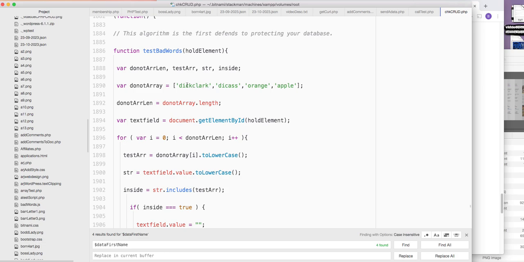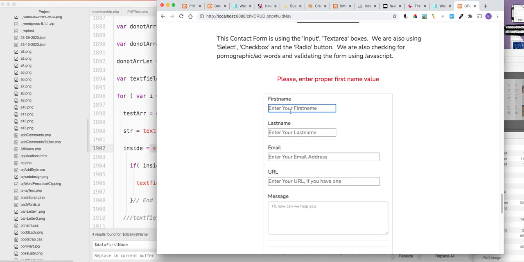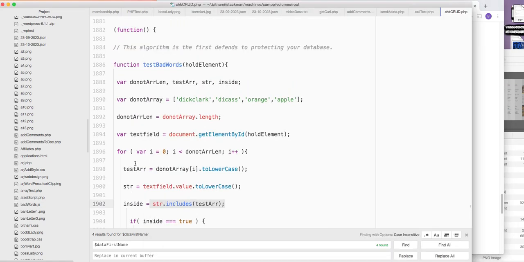There's nothing here that compares to what's here. Like A, there's no A here, not yet anyway. Then you say P, not yet, AP, then APP, no, APPL, no. Every time, once you hit the E and you let go, it goes, oh, APPE, yes, it's here. And then what happens is this right here checks this compared to what you have in here, and it finds that Apple is there.